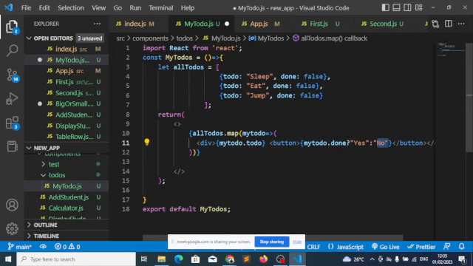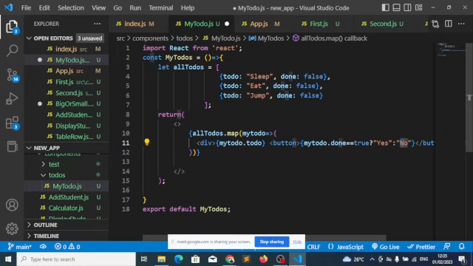Yes. Please come again. The way the ternary operator works is that you put a condition here. If the condition is true, we could have done something like this: if my to do dot done is equal to true, then return yes, else return no. Meaning that if it is false, it will return no. Do you understand?